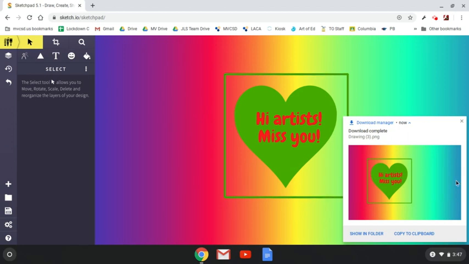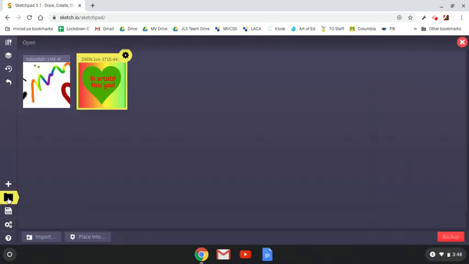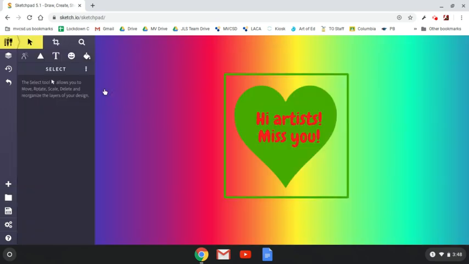Okay? And if you want to open up one of the things that you've saved later, you can do that too. You can click on the one in between the plus sign for new and the save symbol. That's a little open symbol, so you can open something that you have already saved. Pretty cool, right? So I hope you get a chance to play around with it, experiment, see what you can make.